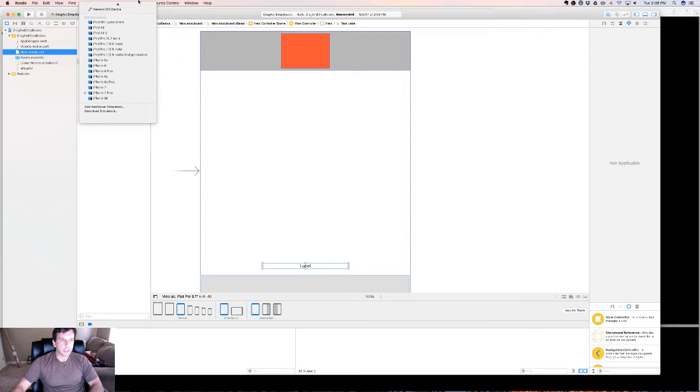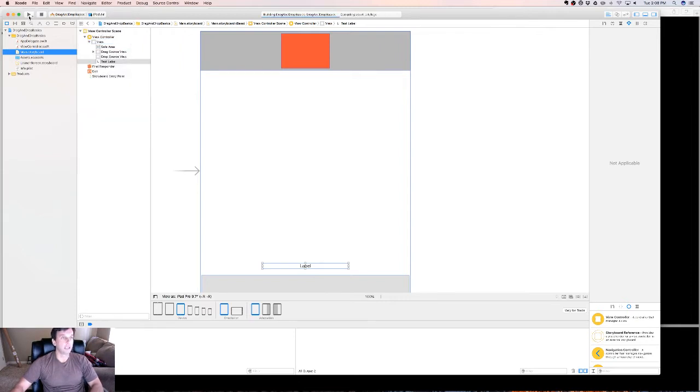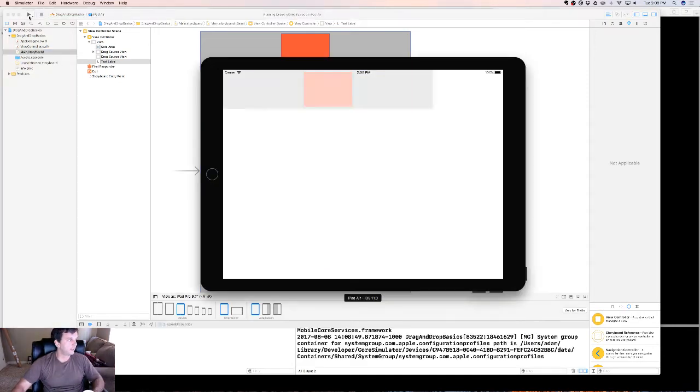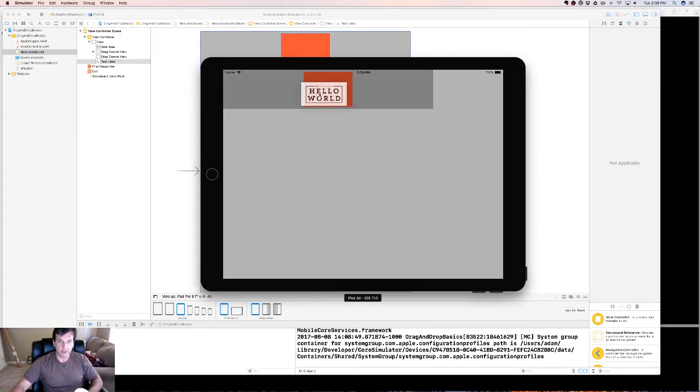One thing I keep screwing up on is that this only works on iPad. It doesn't work on iPhone, and I keep running it in the iPhone simulator, and it doesn't work, and I keep kicking myself to figure out what's going on. So make sure you run it in the iPad simulator. So this is a draggable item. I'm going to go ahead and drop it.